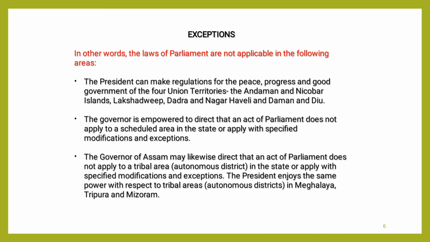Now, exceptions. Now let's talk about exceptions. So there are a few exceptions, firstly for the 4 union territories: the Andaman and Nicobar Islands, Lakshadweep, Dadra and Nagar Haveli, and Daman and Diu. All these 4 union territories come under the control and jurisdiction of the president, and so no parliamentary laws are applicable here.